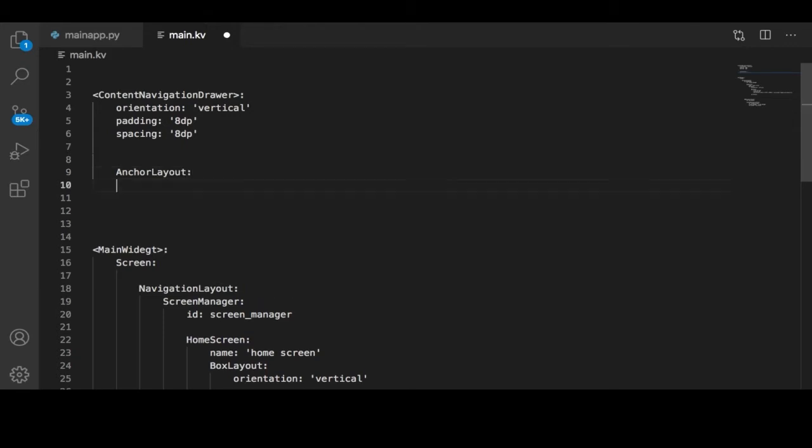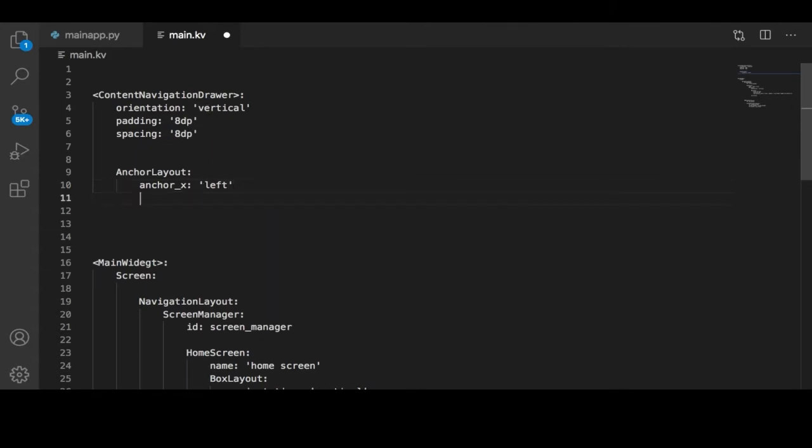And for this anchor layout, I'm going to give it the following attributes. The first attribute is going to be the anchor x, which is going to be left, because we want to display it on the left side. We want the navigation drawer to be displayed on the left side, as well as the content.